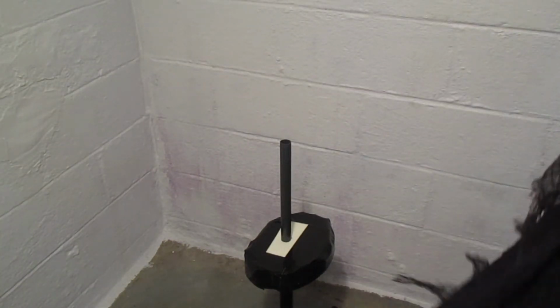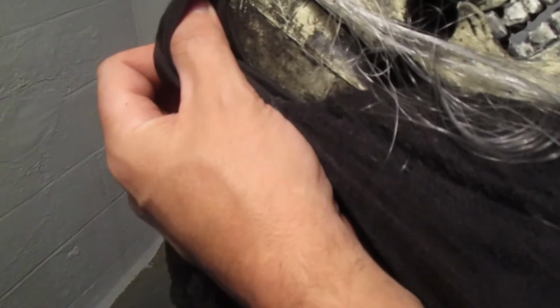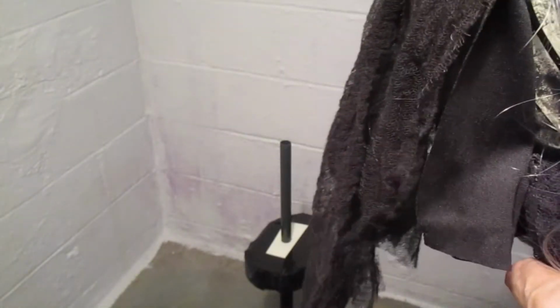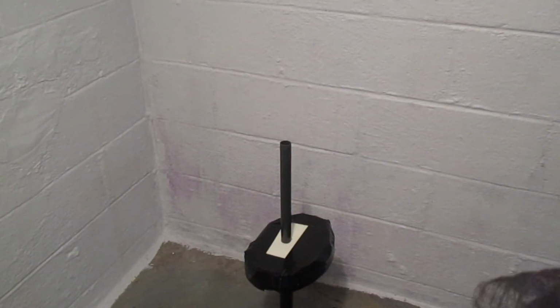So that's about it. Like I said, there's a couple light scratches here from taking her in and out. I don't know if you can see that right there. And if you pull her in and out, I'm sure you'll make some more, but the front of her face is not scratched, the part you're going to see. And you can actually change the batteries if you want without pulling the head out. I'm sorry, my camera works lousy here.